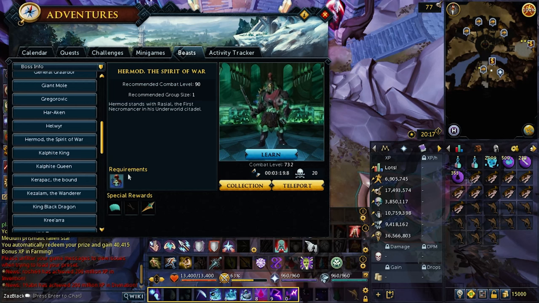And it is actually locked by a quest called the Spear of War, and that requires, I think, level 50 Necromancy or above, like maybe 60. You have to fight him once, and then fight him again, and then you're able to fight him again with more health, because the first time he has less health actually.